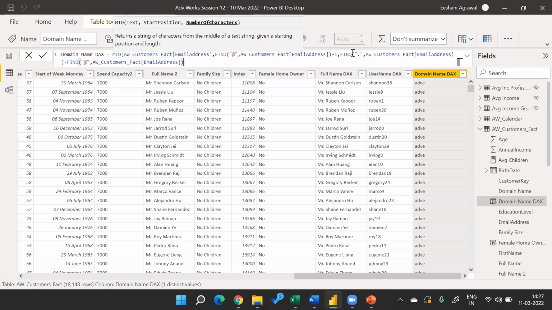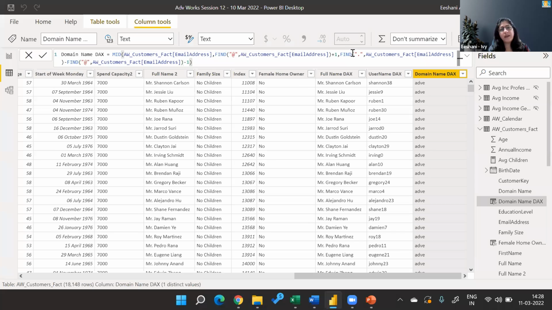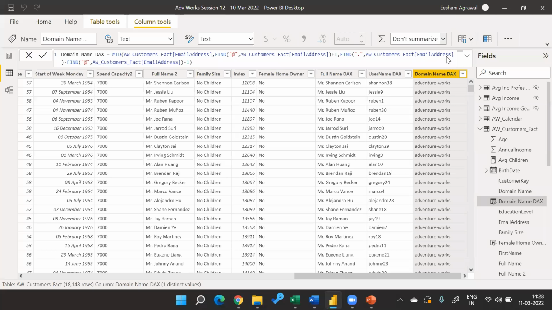It's the same thing, because with the dot also, I'm finding the same position. And a -1. So once I do this and I press enter, let's see, I've got the domain name. Got it?